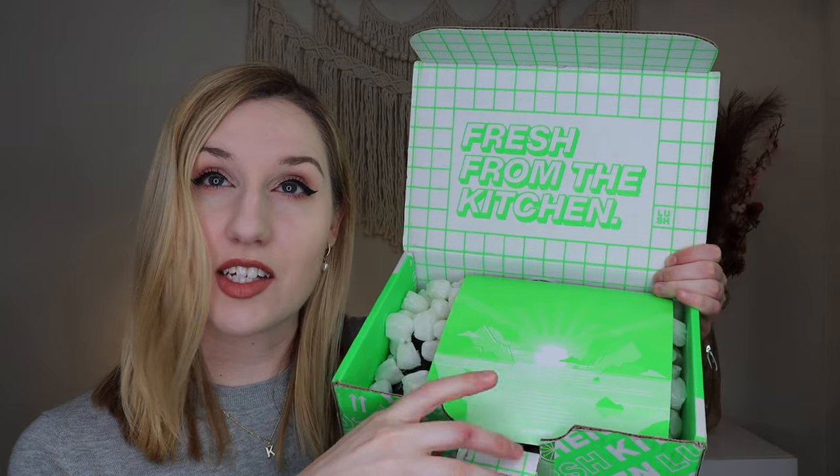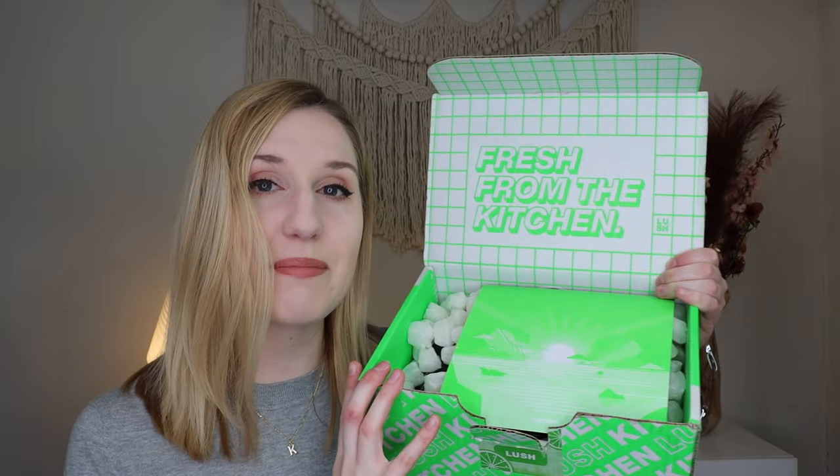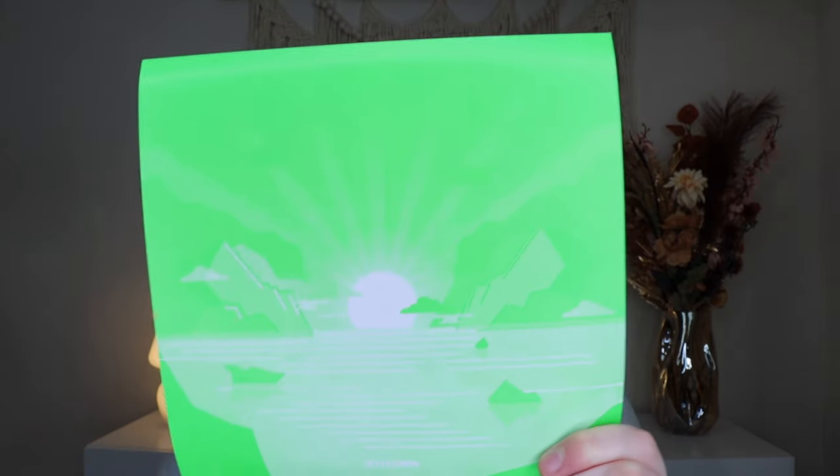I am so happy that you're here hanging out with me today unboxing this box. This is genuinely one of my favorite boxes that I unbox on this channel. So when you open up the box, this is what it looks like — it says 'fresh from the kitchen.' This is like their traditional box and packaging. Some months it is different colors depending on the theme. And then on top you do get a little card, so there's like a little art print. This one's kind of hard to see because it's so fluorescent — I don't know if my camera is really picking up on it well.